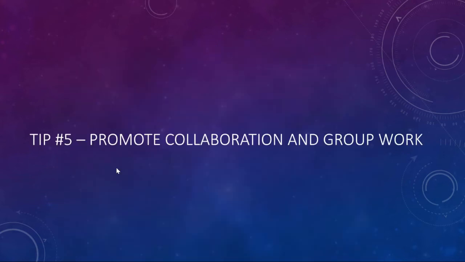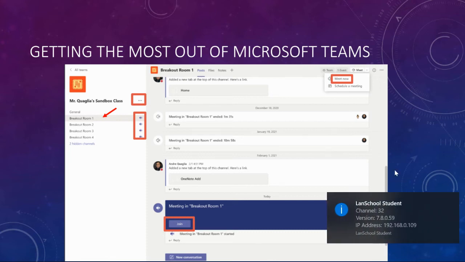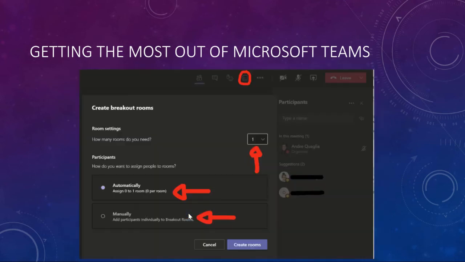Tip number five, promote collaboration and group work. So by creating something called breakout rooms, you now have the ability to create up to a maximum of 4 breakout rooms that will allow students to collaboratively work in a current session. So in order to create that current session, under the Meet Now button, when you click on that, you're going to notice that there is a little webcam dialog that will occur in each of the breakout room sessions that you enable this for. So when students click on the Join Now button, you will have the ability for students to enter a session where they can work collaboratively up to a maximum of 4 breakout rooms.